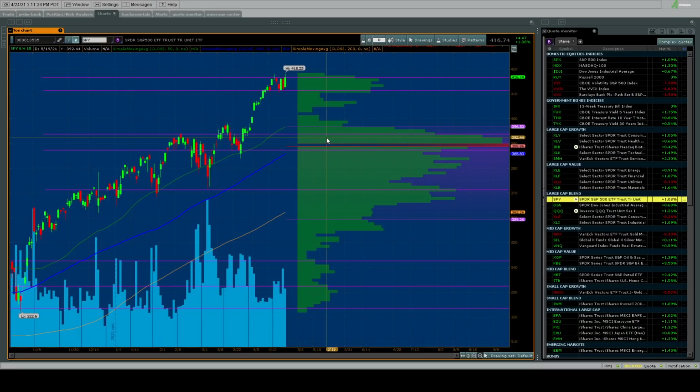But how about from a technical perspective? When you start pulling in the volume profile, you can see there's some buildup here of overhead resistance. Price is oscillating right in between this heavy zone of trading volume here. The major zone of support on SPY is going to be between 387 and say 393, right in that range. If you're drawing on your charts, you can put some lines very similar to where I've got, and you can see this volume profile up here, and then you've got another layer of support. It would really have to break through this 387 level to get down to say 371. But that's what the SPY looks like.